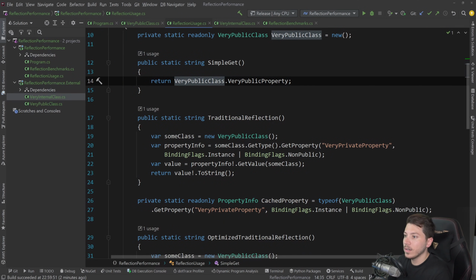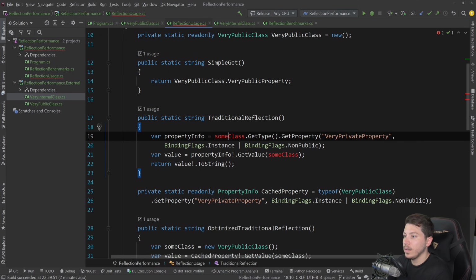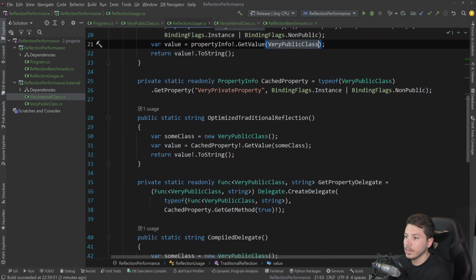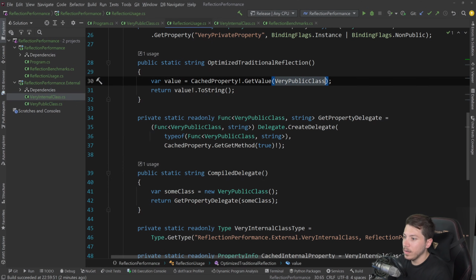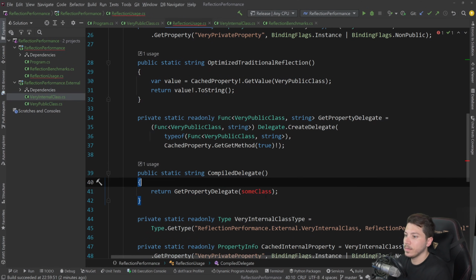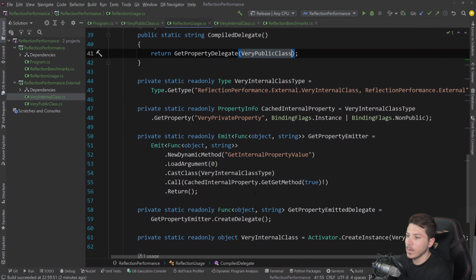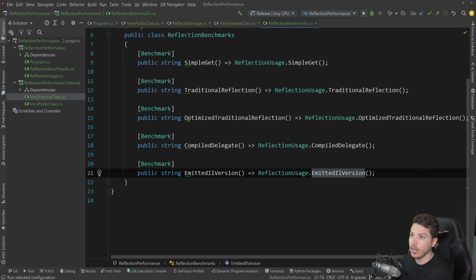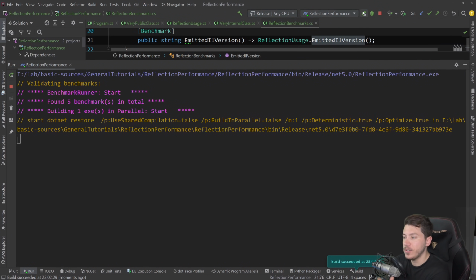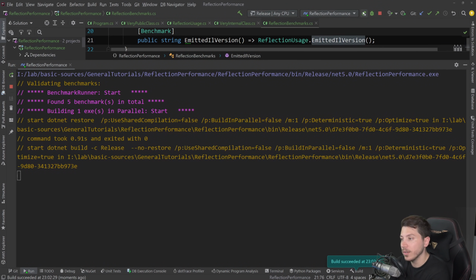So here, here, and here, and here. Okay. Yeah, and I think that's it. Everything now is covered. So if I go back to my benchmarks, all of them are here. Let's run this again. And this should be more fair towards what we're testing.